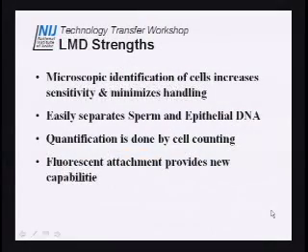Laser microdissection strengths, we've talked about that. I mean, Christine's talked about it, and I've talked about it, and we mentioned it all yesterday. Microscopic identification of cells increases sensitivity and minimizes handling. In reality, the microscope is an extremely sensitive instrument, because you can go in there and you can find one sperm in thousands and hundreds of thousands and millions of cells. Same in drug identification. We can find one crystal of a drug, one crystal of cocaine, and only be less than 1 or 1/10 of 1%. So with that microscope, you have exquisite sensitivity to find individual items.